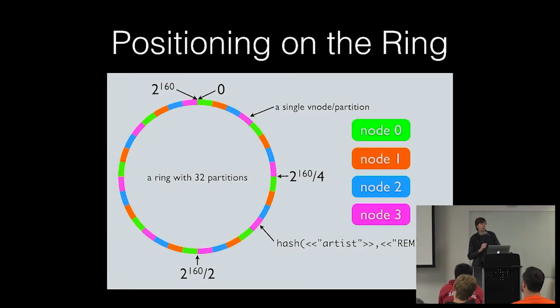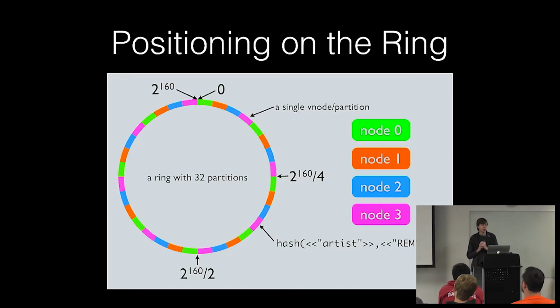You also are encouraged to not just use simple tokens on your ring. It's simple to think about having a third of your pie of that ring be assigned to a single node, but operationally that's difficult to manage. It's a lot easier to say that here are a whole bunch of tiny little partitions. A partition is a space between 2 keys, and we're going to assign this whole list of tiny partitions to this one node, and then this other list to another node. And then you take those partitions and you shuffle them all around so that each node has a bunch of partitions all across the ring.